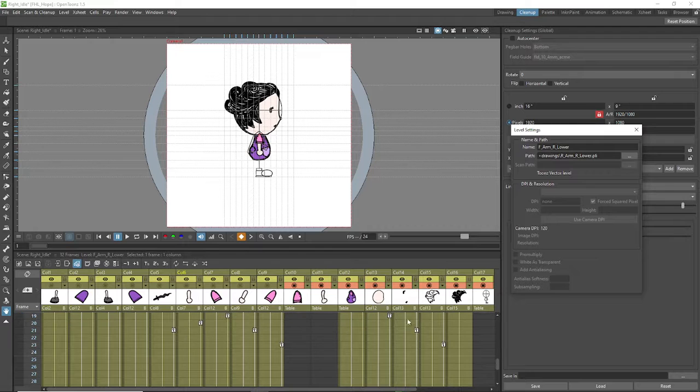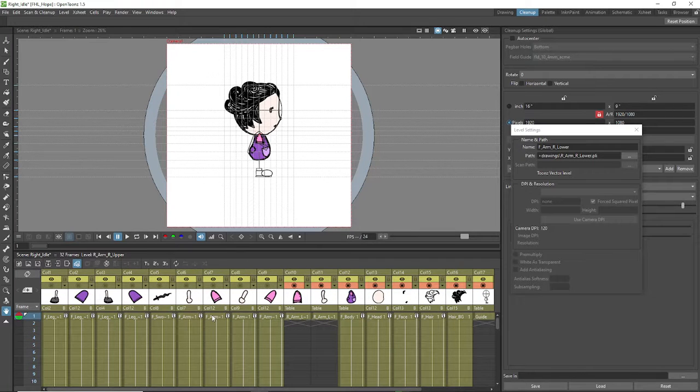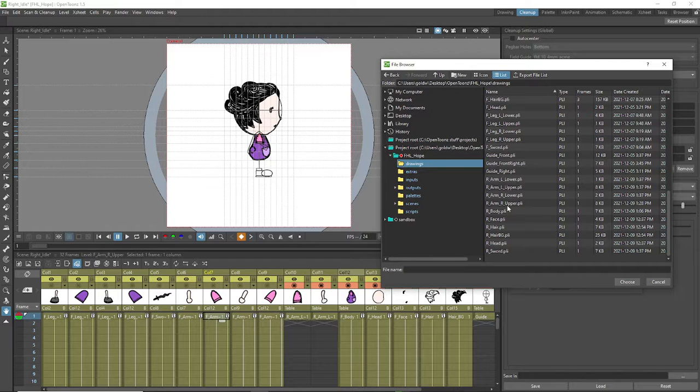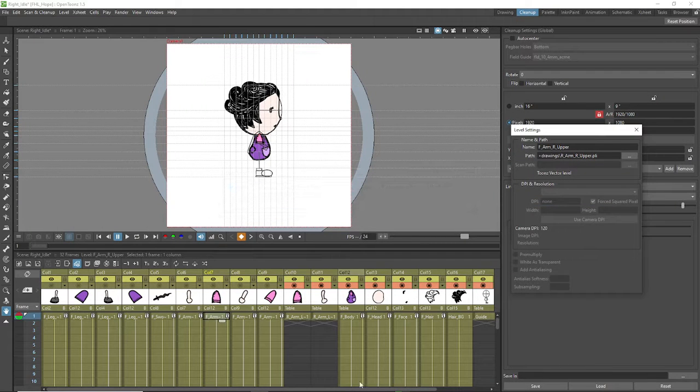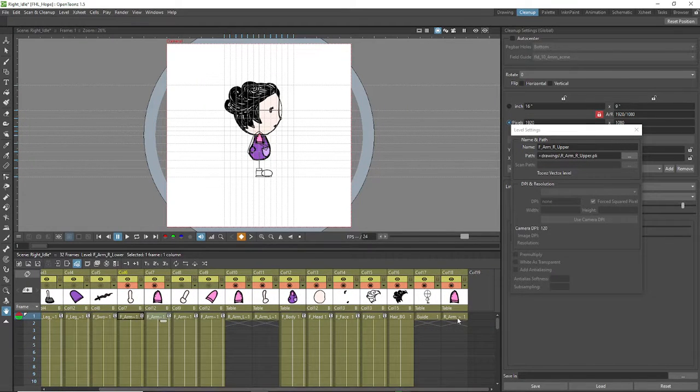Yes. And then delete that. This would be R arm upper, R arm R upper. Yes. Sorry, let's show those. And then delete.